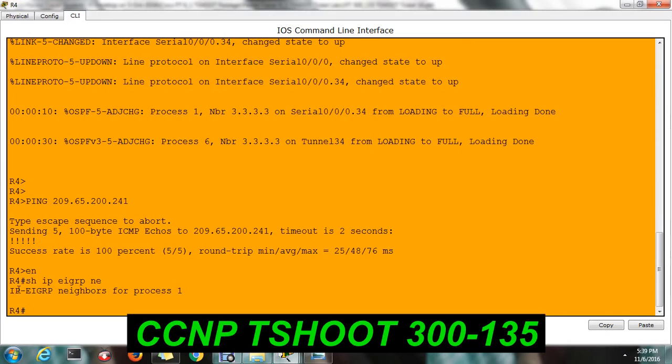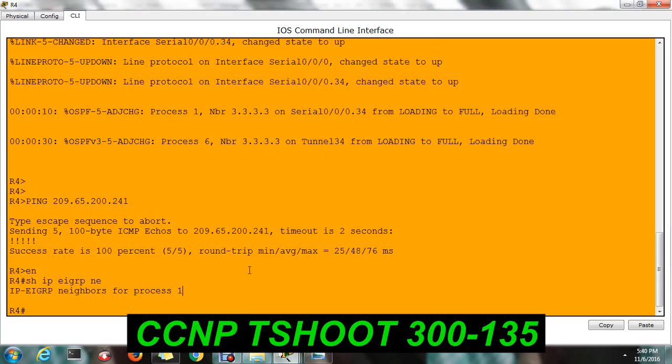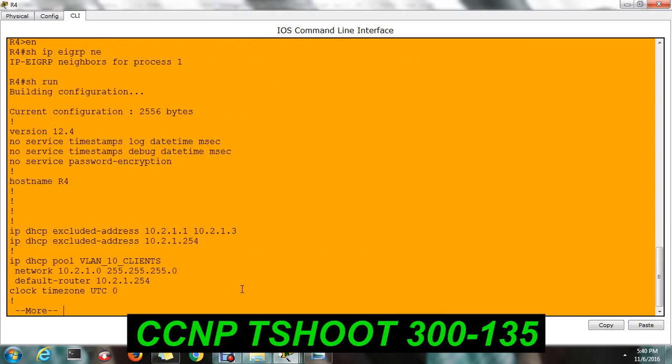See, this is the problem. In distribution switch 1, the EIGRP neighborhood is running as 10, that is, the autonomous system number is 10. But in R4, they enabled process ID 1.